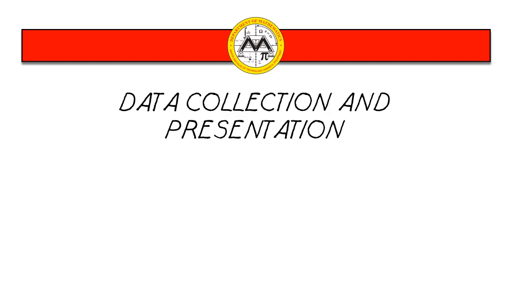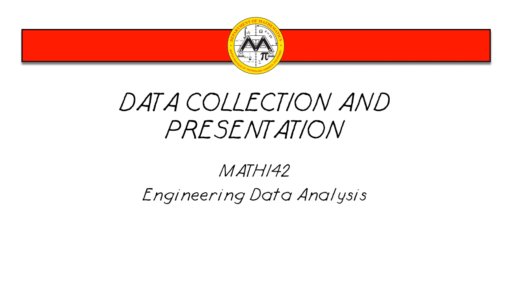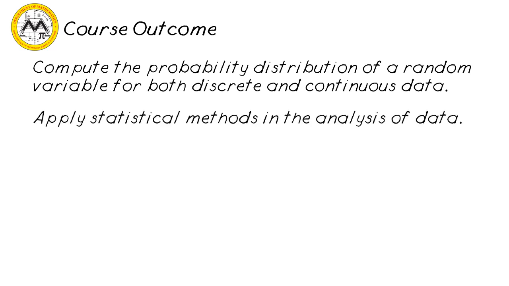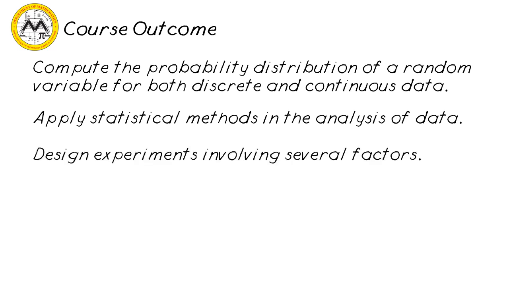Today we're going to discuss data collection and presentation. So for this course outcome, compute the probability distribution of a random variable for both discrete and continuous data, apply statistical methods in the analysis of data, and design experiments involving several factors. So before we can do any of this, we must first consider how data is gathered, collected, and presented in order for us to analyze it statistically.